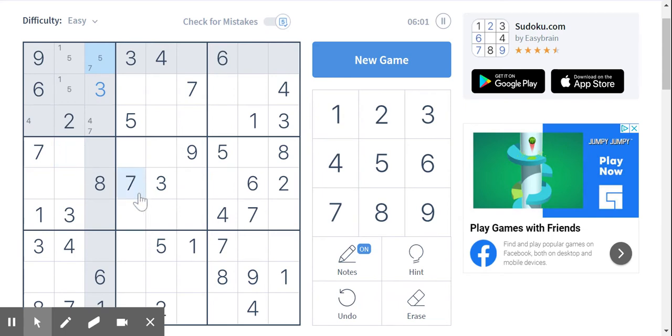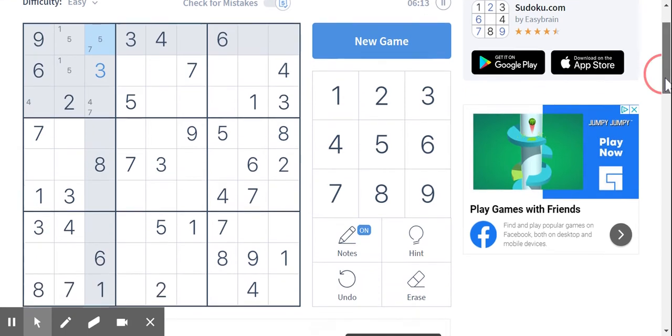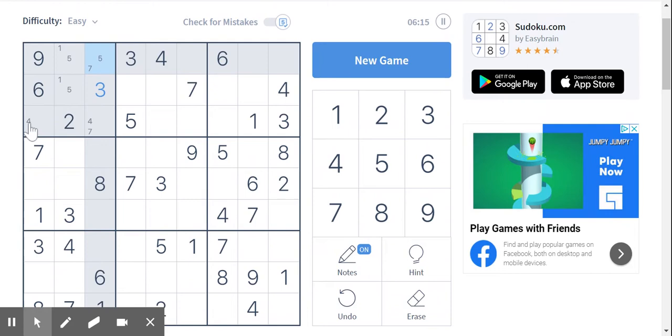Let's look at 8. There is an 8 in this column, so we cannot have an 8 here. I do believe that's an 8 underneath there, so we can't put an 8 here or an 8 here. One of these could be an 8, because if you look straight across, there's no 8s. So I'm going to pencil in an 8 there and an 8 there. And then it already has a 9. So now I can't do anything else, so I'm going to go ahead and go to the next box.